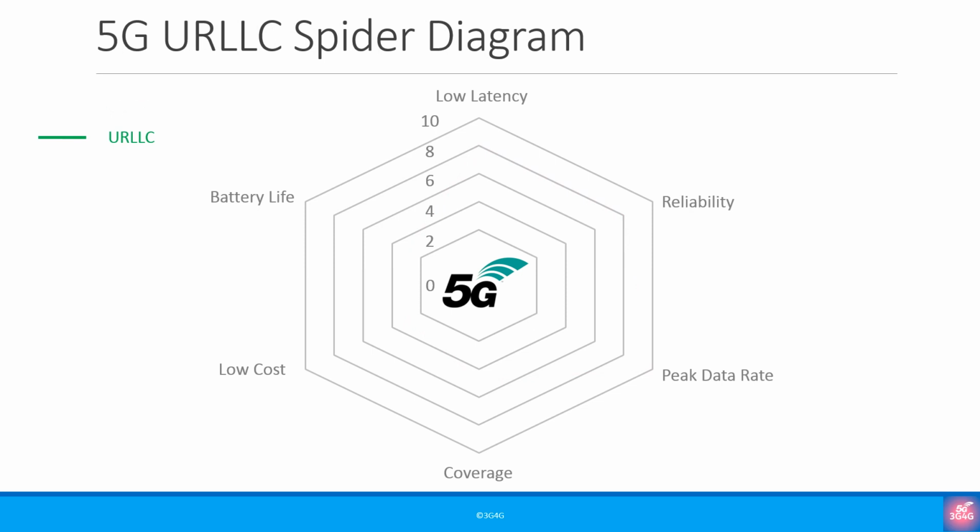Now let's carry out a similar activity for 5G URLLC or ultra reliability and low latency communications. Note here that the highest priority is for low latency and very high reliability. So you can see low latency and high reliability. Peak data rates are not very important as we are looking at URLLC more for mission critical IoT kind of applications. We are looking more at localized coverage rather than wide area coverage.